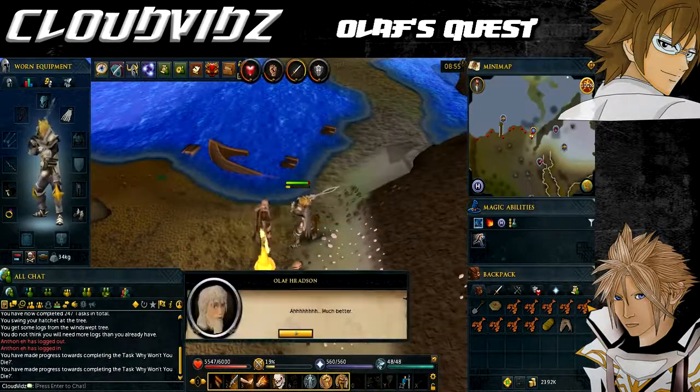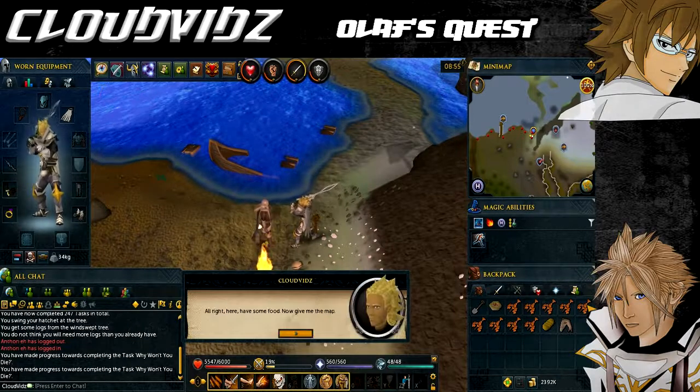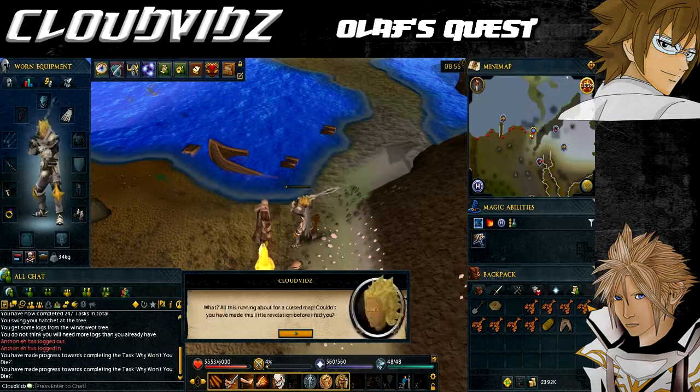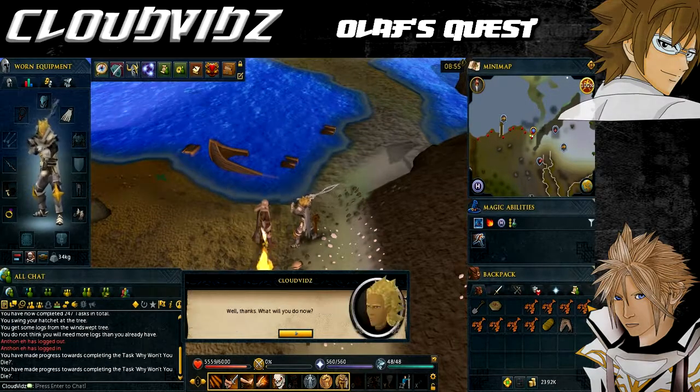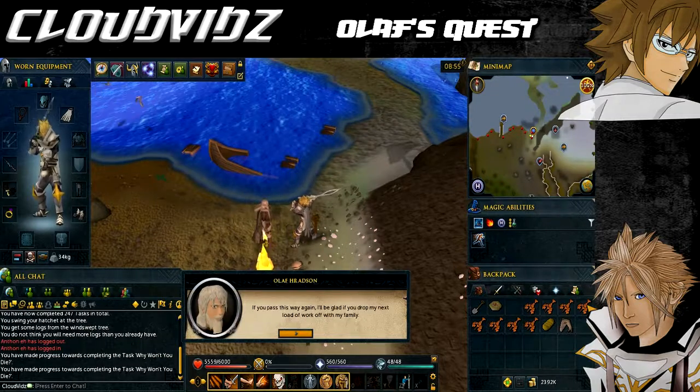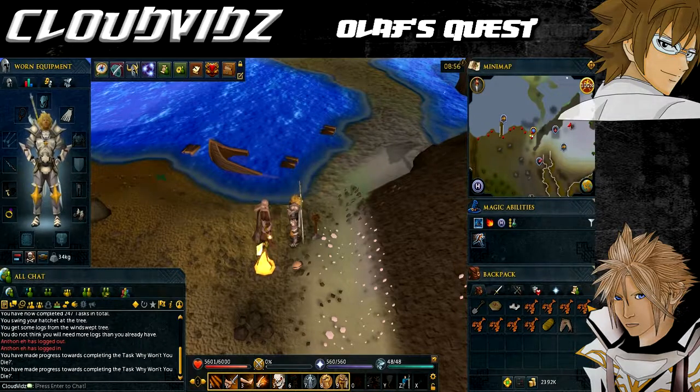So after deciding whether or not to give him the food, he will only take the first piece of food in your inventory, and he will give you Sven's last map, and the X on the map is coincidentally right next to the windswept tree that you visited earlier. So now is the time to get your armour and supplies to deal with the monster, and also make sure you bring your agility potions if you don't already have them.